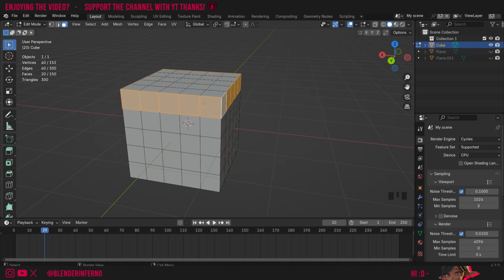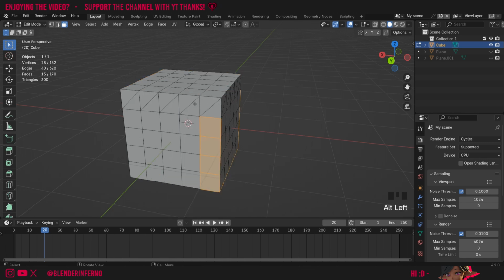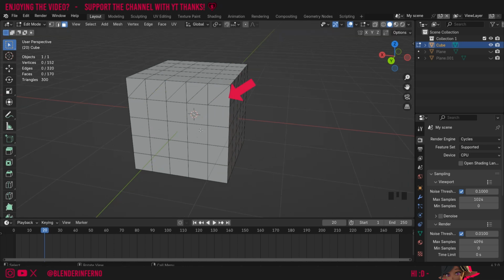However, I'm going to keep this selected and I'll right click and then press triangulate faces. It's not going to allow us to select this loop anymore because of the tris. So even though tris are the final form of all topology in 3D, for modeling it means we can't use some of our tools in Blender. Another one we can't use would be adding loops. For example, adding a loop cut. If I press Ctrl R to add a loop cut, you can see I can add it over my quad loop here, but I can't add it over our tris here. So for that reason, modeling with quads is a lot better than modeling with tris.